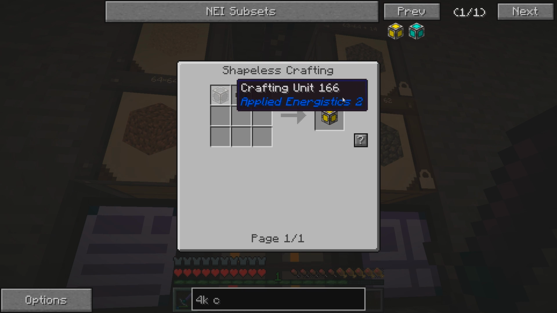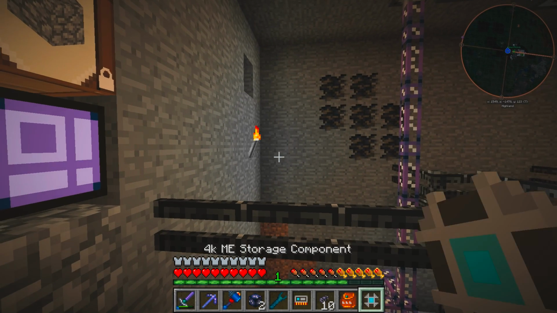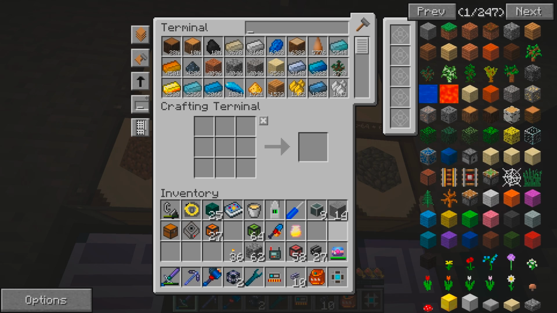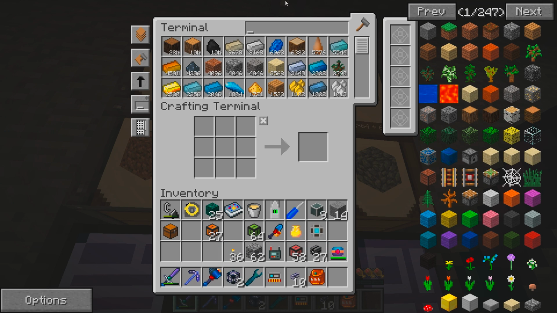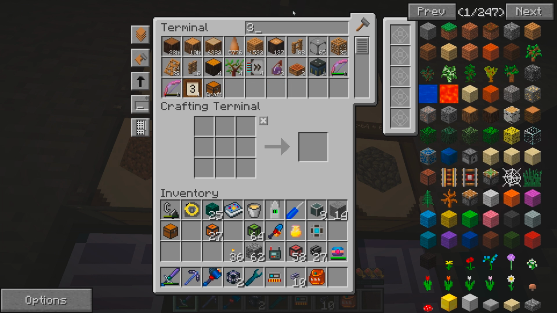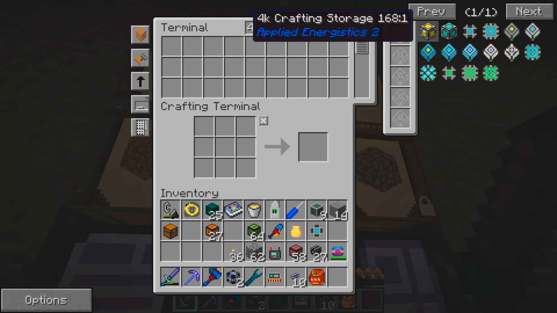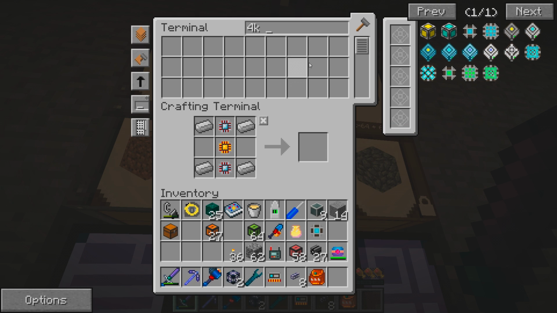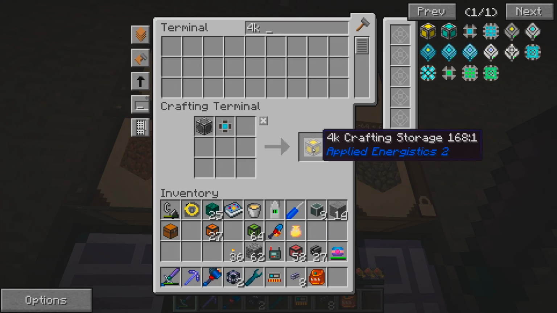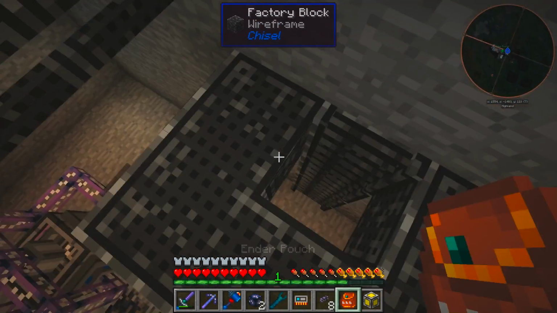So you have a 4K storage component. I think I have a 4K storage cell that's empty here. Yeah, so what I can do is I can actually shift right click. And what that does, it takes the storage housing and the storage component out. All right. So I can now actually just craft this into a 4K crafting unit. See? 4K crafting storage. I see the crafting unit. Boom. And we'll put this over here, I think.